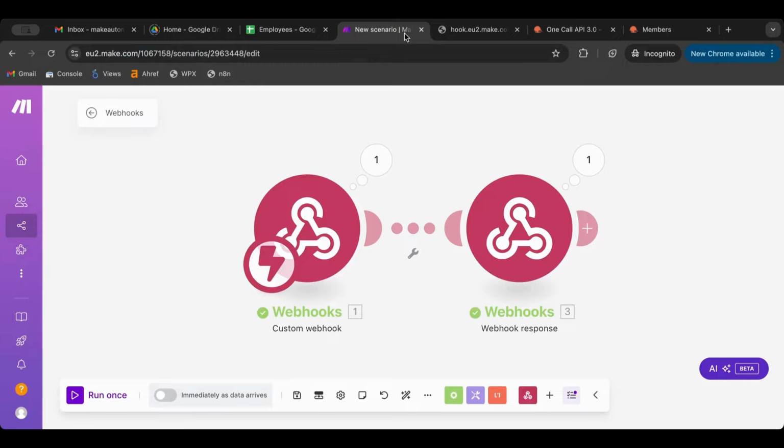So as you can see, this is the power of webhook. One of its main powers is, first, it's instant. So once I activate this, it will always wait for a signal for when the webhook is triggered. Now this webhook URL, you can put it on a button. So whenever a button is pressed, call this webhook. You can send data to it via the queries here in the URL.